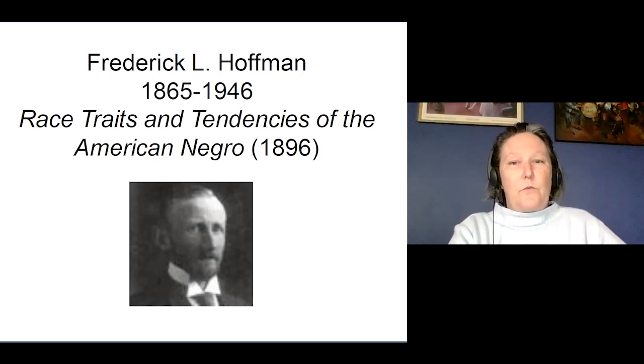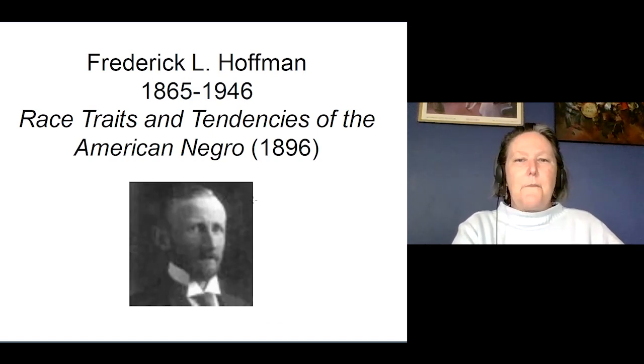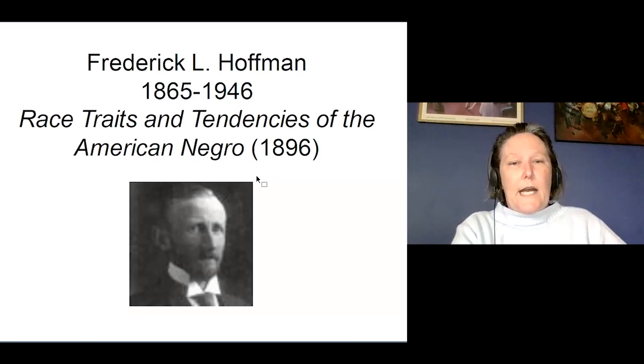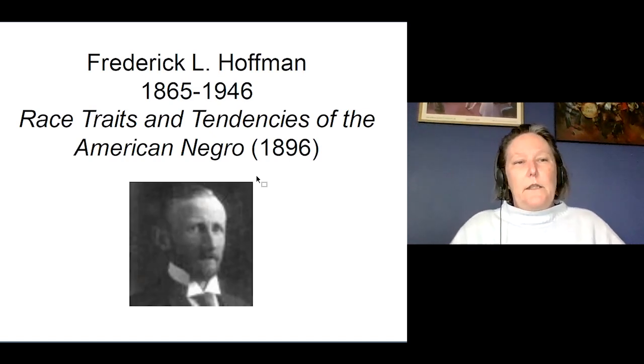There was a really strong racial tone to it. And this guy, Frederick L. Hoffman, was the lead statistician for one of the main insurance companies in the United States. Based on his creation of statistical life tables, in other words, trying to figure out when different kinds of people are going to die so that we can decide how much to charge them for insurance, he took these data that he had collected, and this was just beginning the time when we were getting more accurate mortality statistics that were being collected by health departments.